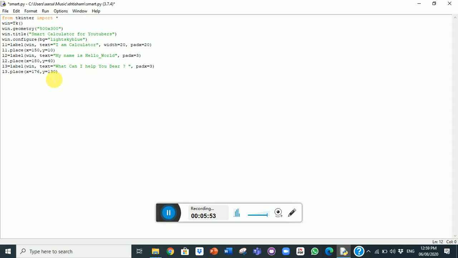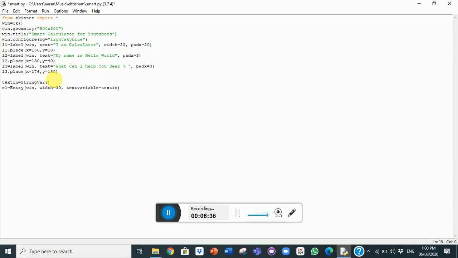So for the string operation we have to write text in is equal to StringVar, which means string variable we are taking, and now taken as e1 is equal to Entry because we have to enter something. Window, width is equal to 30 and textvariable is equal to text in, which we have written in the above line.